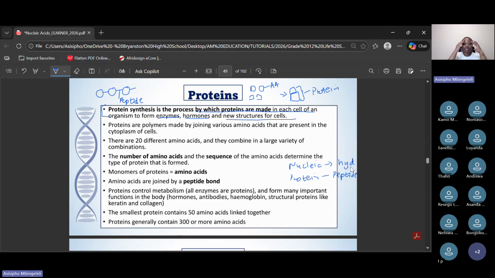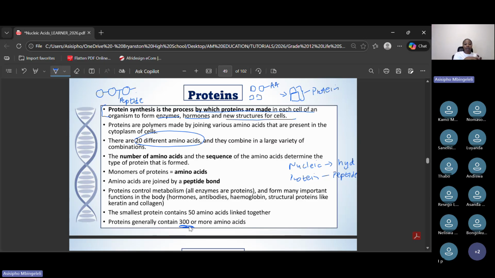Now, in terms of the amino acids, because now you're thinking, oh, okay, we are going to use amino acids in order for us to make proteins, but we actually only have 20 amino acids. We are going to use these 20 amino acids and combine them in different combinations to form long chains that will form a protein. So from these 20 amino acids, we can actually form a protein that has about 300 amino acids. Now the question would be, okay, how do we move from 20 to 300? Because they will be combined differently, and the same amino acids can be repeated in that sequence.